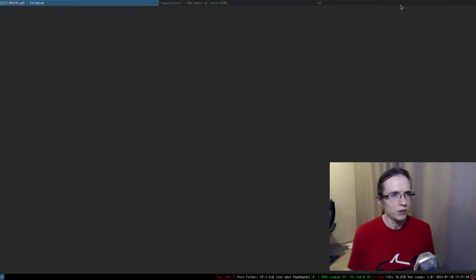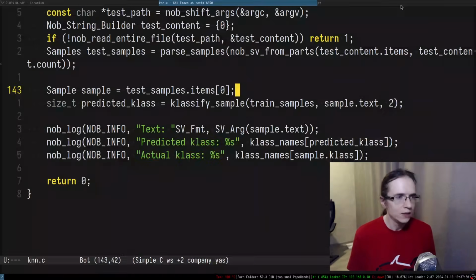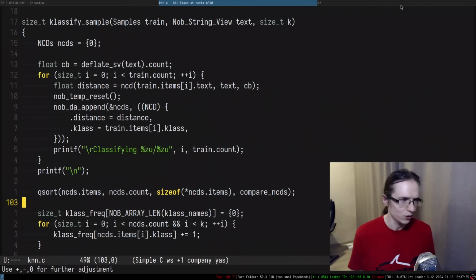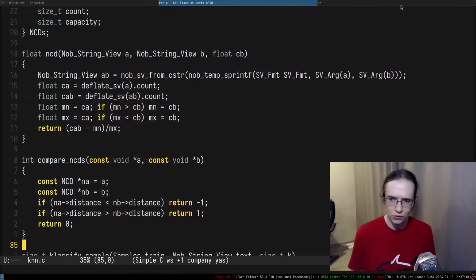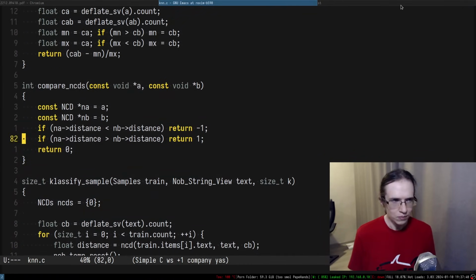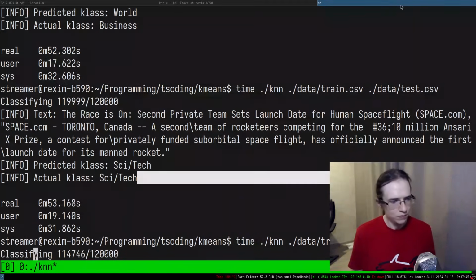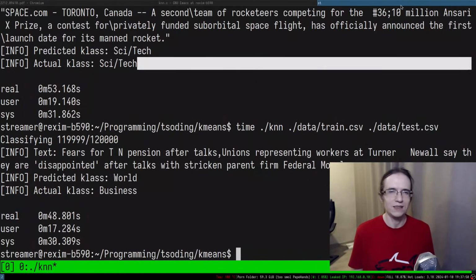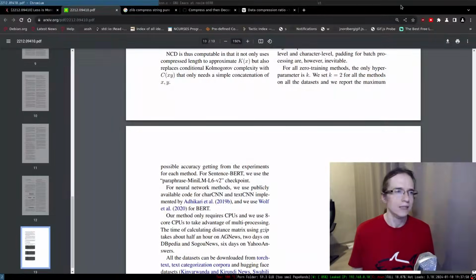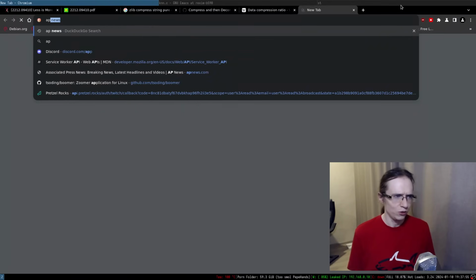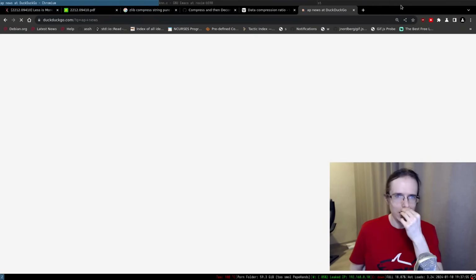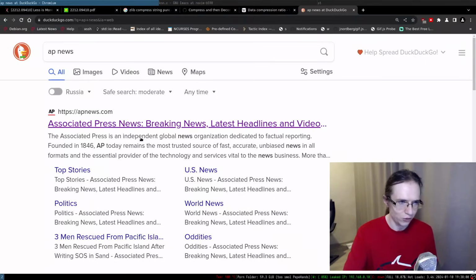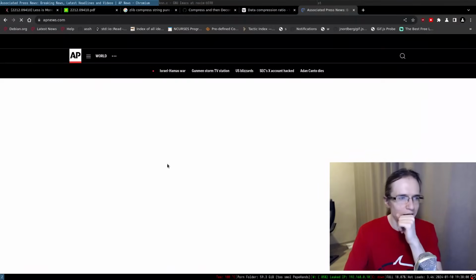I'm also a little bit worried that maybe I made a mistake somewhere during my computation, but everything I did so far makes sense. Just bad training data, maybe. Yeah, I think that specific sample is kind of bad. So one of the things I want to do is go to AP News and just grab a title from there and see if it can classify just a random title from AP News.